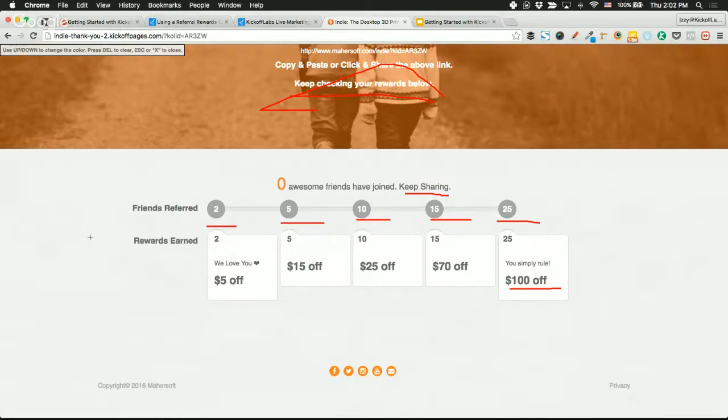That's really cool. So maybe try to play up this reward section just a little bit, possibly adding those images that you saw me add earlier. You can add images here, and it just has to be a really basic image. It could be a cheesy little graphic, like a little $5 bill graphic or a $15 bill graphic, just some kind of little graphic, which helps people visualize what they're reaching.